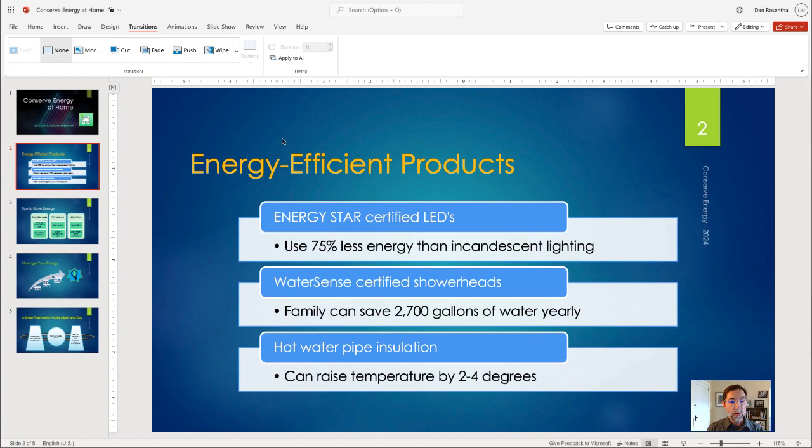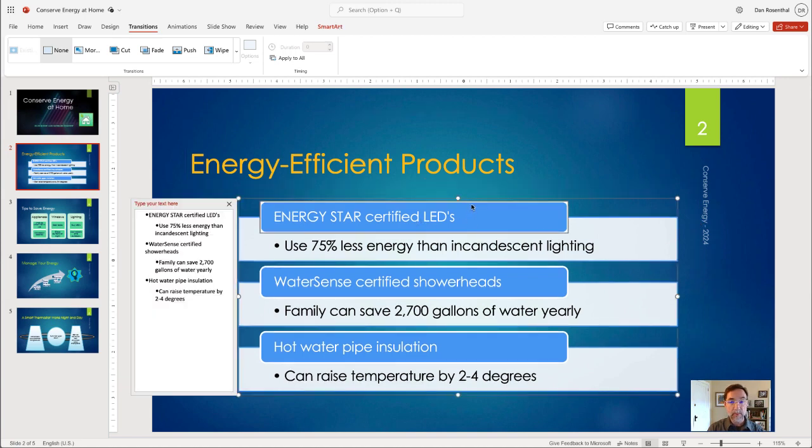Now, this is text, a text box. This over here is a footer on the right. This right here in the middle is SmartArt. And SmartArt is a graphical way of displaying text, usually bulleted lists. Not always, but bulleted lists do come into play. And the way this works is that you will see the result here, and you will see this construction area over here where you enter the text.